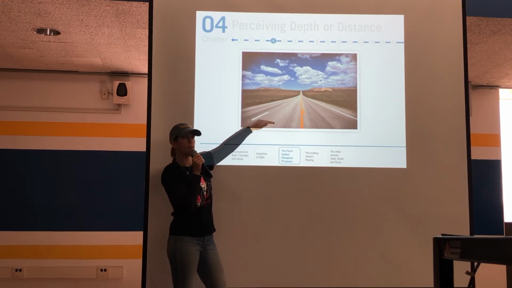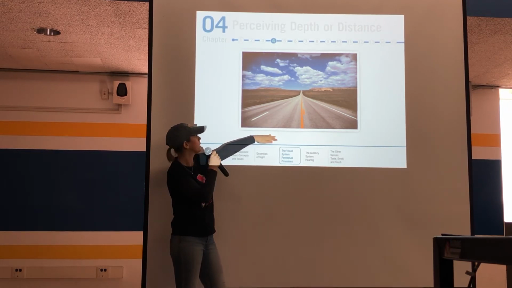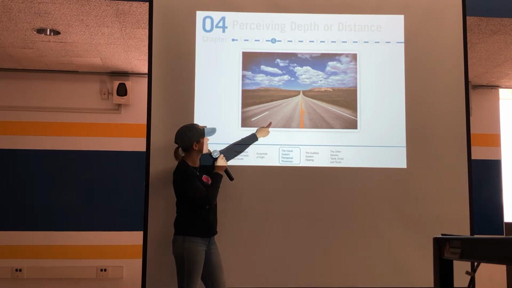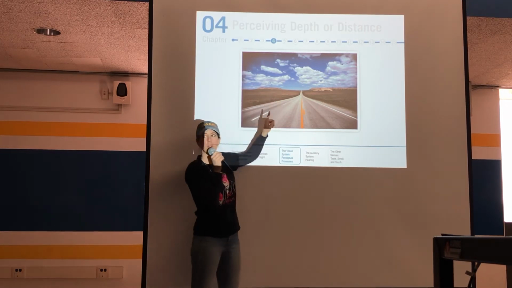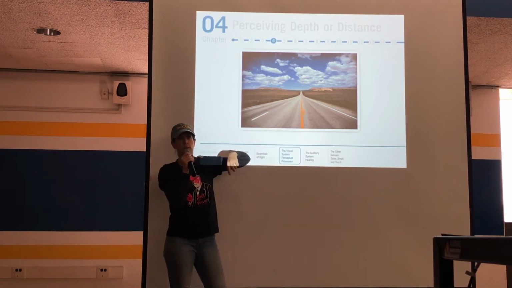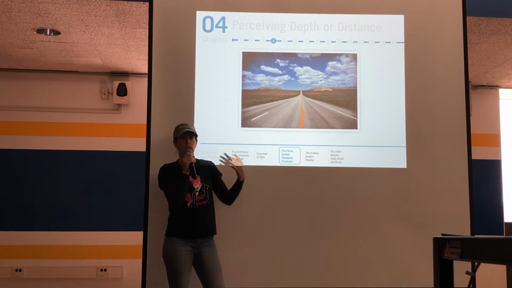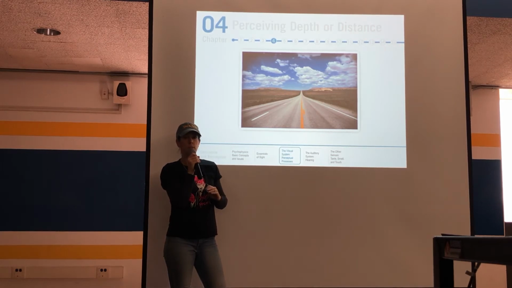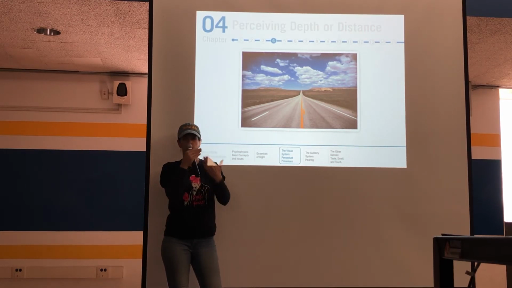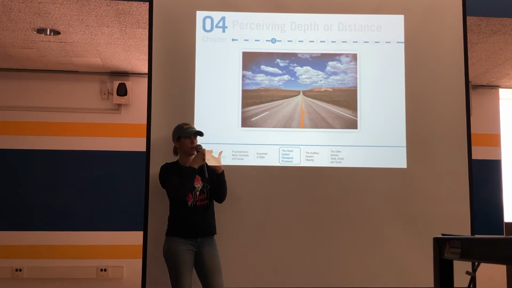Relative size. Height in plane. Good. What about you can see the details here but not there? Texture gradient, also known as relative clarity. Good. Light and shadow is just light and shadow. What am I missing? Interposition, what is that? When one's over the other. One blocks the other, but it overlaps. Interposition is the position of the objects.